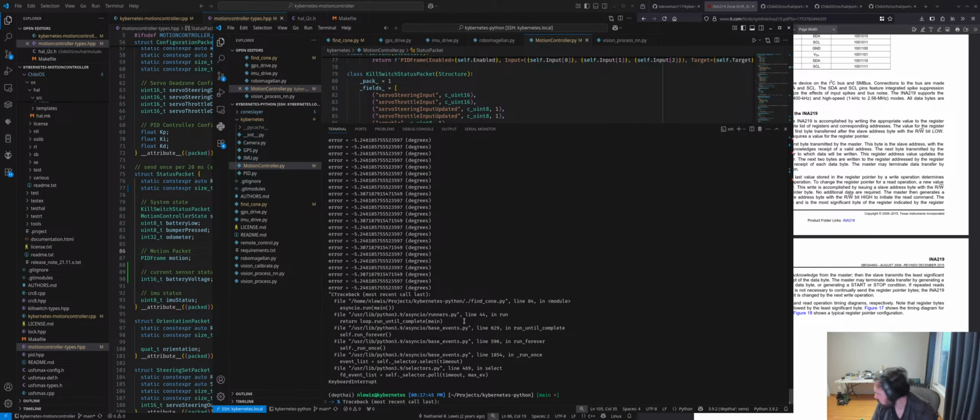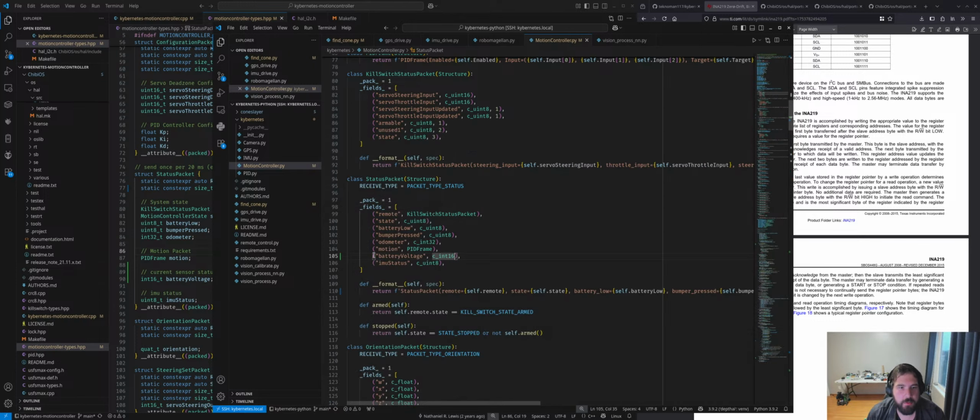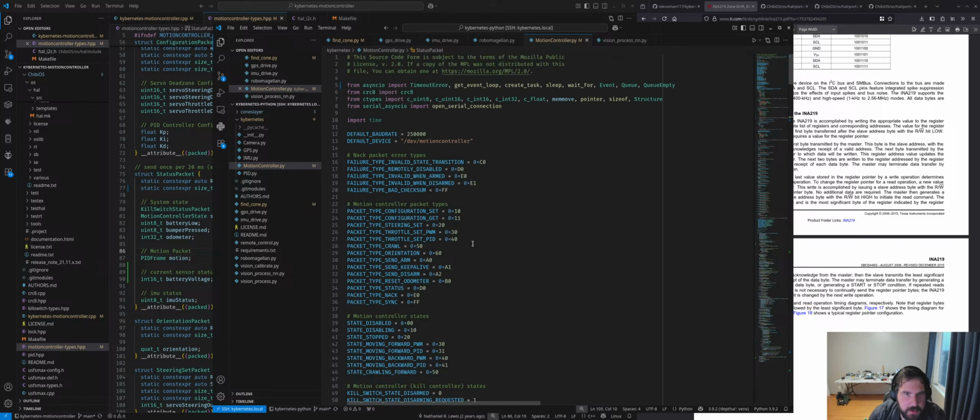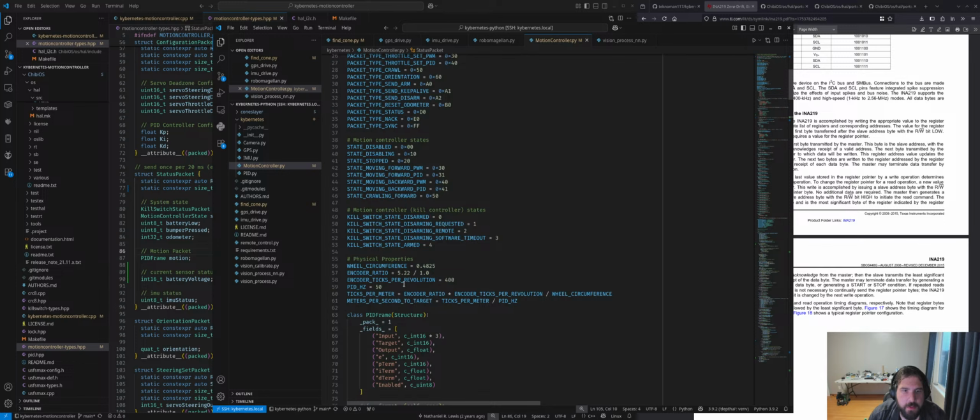Why is it not moving? Other than something clearly is going wrong. Did I attach power? Motor controller's running. Alright, well, you know what? We're gonna... Well, we revert. Okay, right? Oh, did I define the sizes up here? Maybe? No, I don't think so.